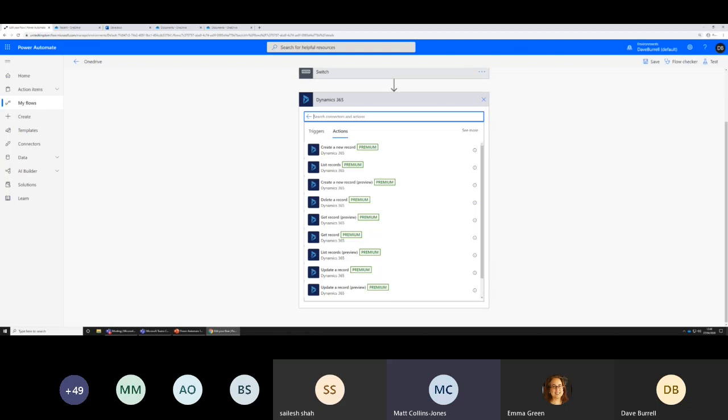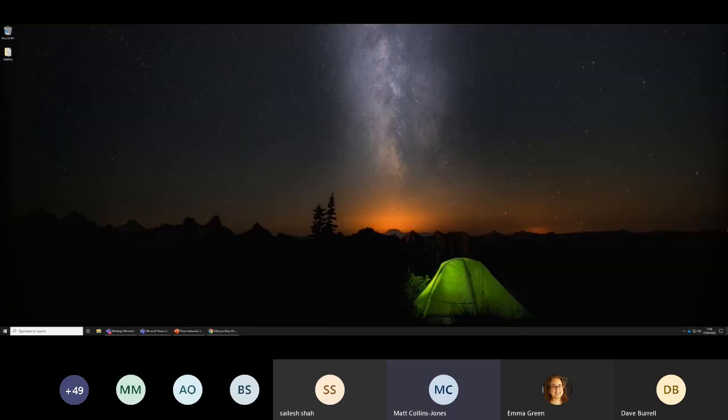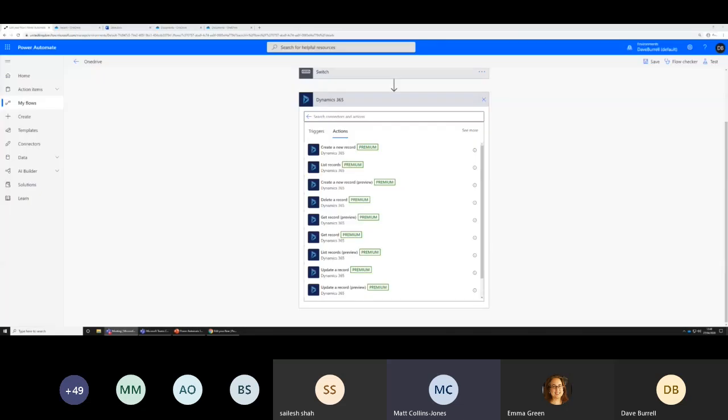Hi, it's Matt Collins-Jones there. I was in Ryan McLean's session earlier, and he was sharing records. Granted, it was via access teams, but there is a grant access action inside Dynamics that you can call from Flow or from Power Automate, and that should enable you to share it with users. It'll be a bit tricky to set up, but if you can do it in a workflow, you can do it in Flow.